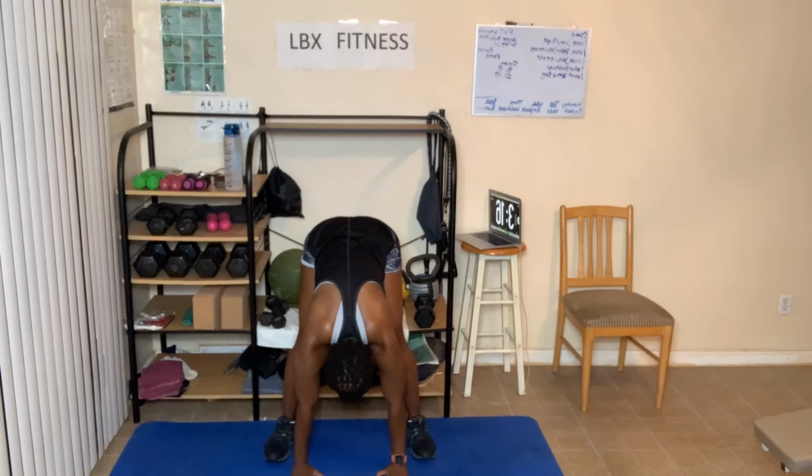Bend those knees, hands on the floor. If they don't touch the floor, that's okay. Breathe in and out. Look between your legs, your head should be relaxed. Don't look up. One more deep breath in and out. And come up. Great job.